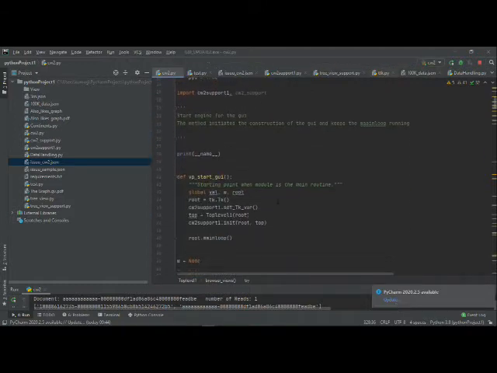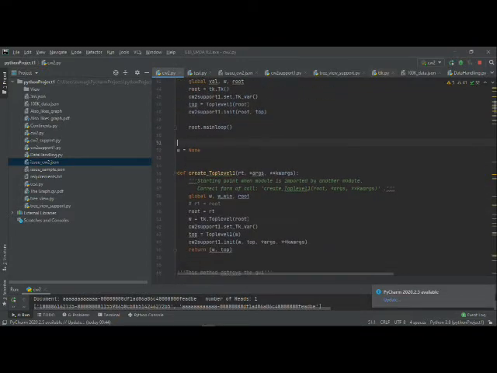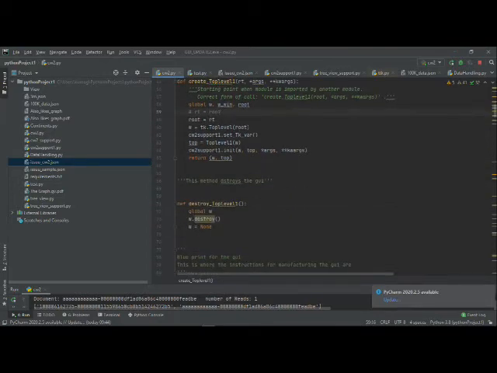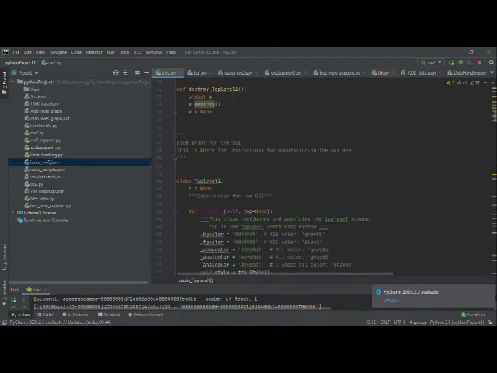There are no complications about this part. Now if we continue down to the bottom here, this function is for initiating. It starts up the GUI, the graphical user interface, and this one creates the top level of the GUI. It's just a simple application. It's just GUI code. This one is basically simple.